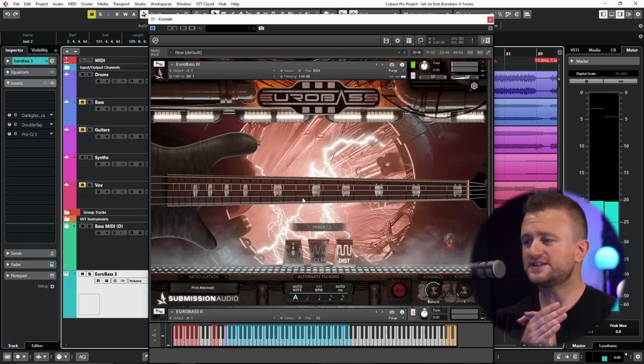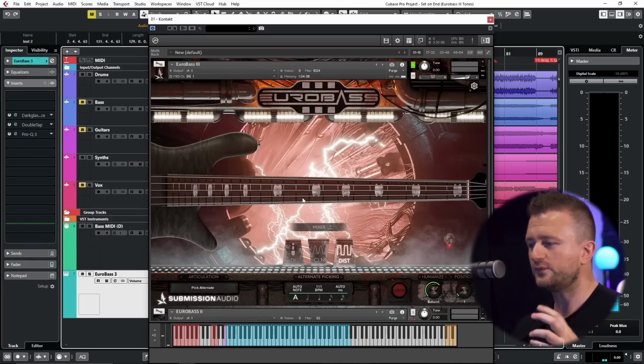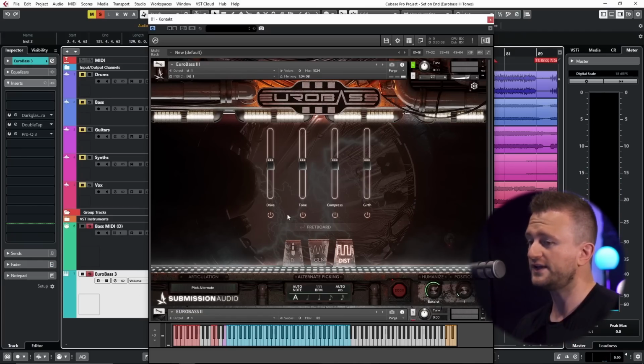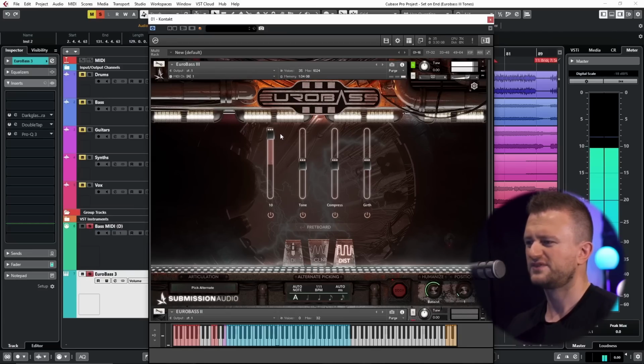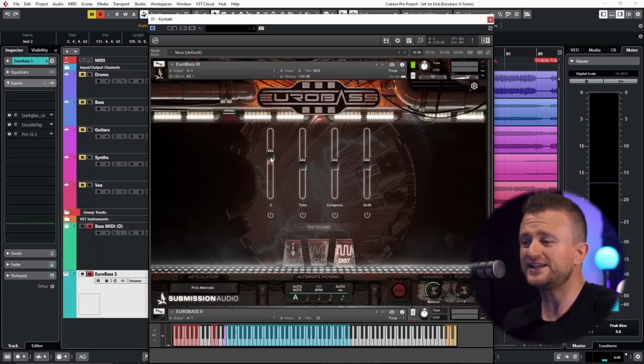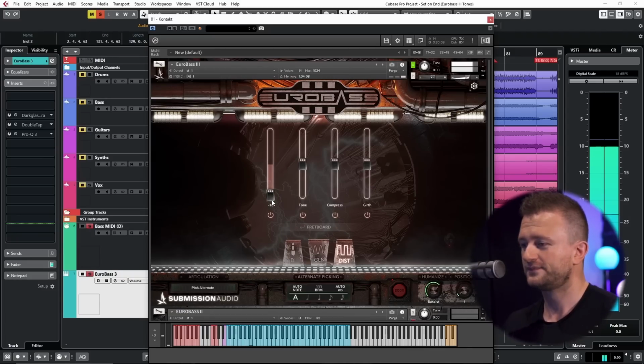So as you can tell, I've been listening to a lot of 90s Meshuggah lately. We can, of course, crank this up. The mixer tab is very useful here. One of the biggest complaints we got about EuroBass 2 was that it didn't let you increase or decrease the amount of distortion, and now you can do it to your heart's content.